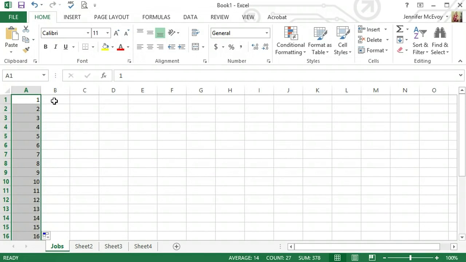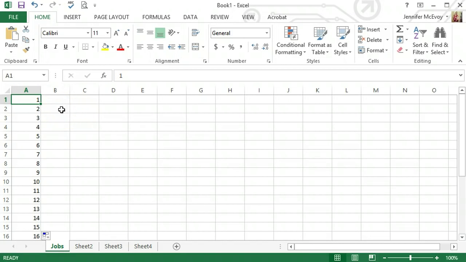Another important thing to know is that you can use numbers or text within the cell, or you can do a combination of both. As you see, I'm now selected on cell A1, and I know that because A is highlighted, 1 is highlighted. Also up here it tells me I'm on A1. And another important thing to know is right over here, this is your formula bar. As you hover over it, it tells you exactly what it is. Anything that is in that cell will show up in this formula bar also.